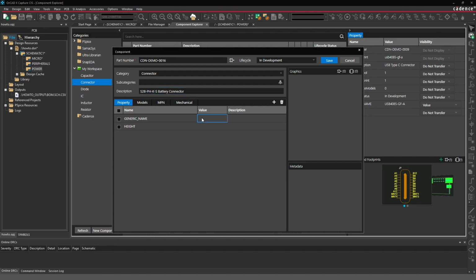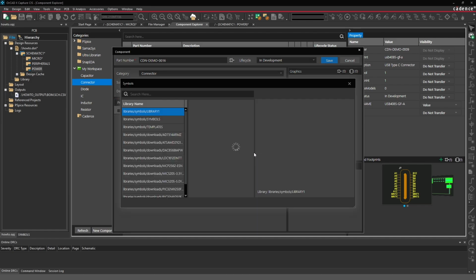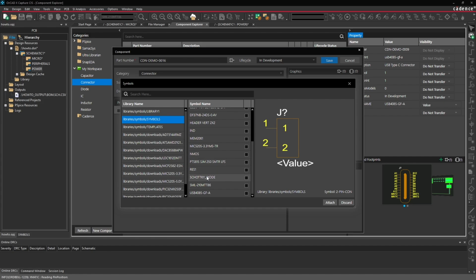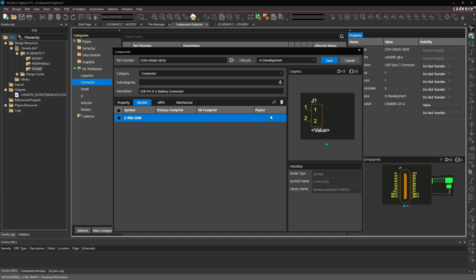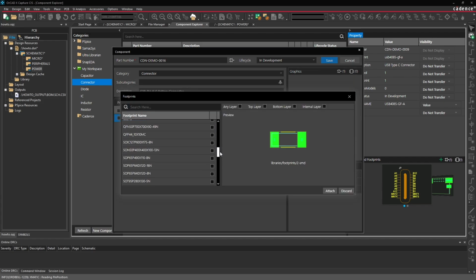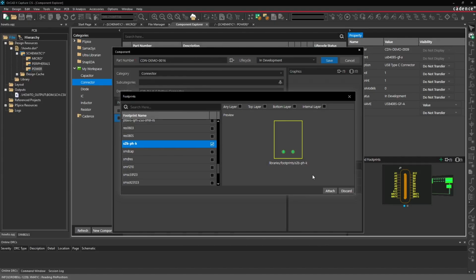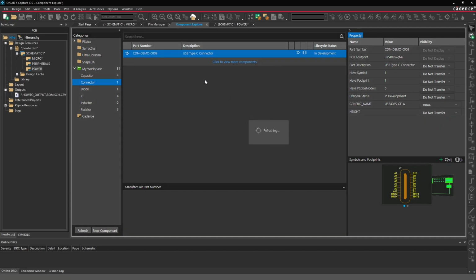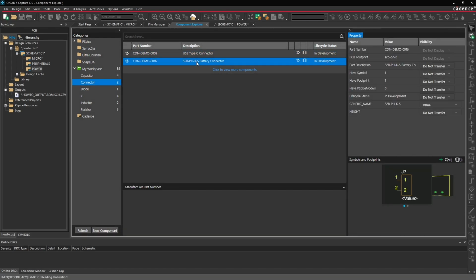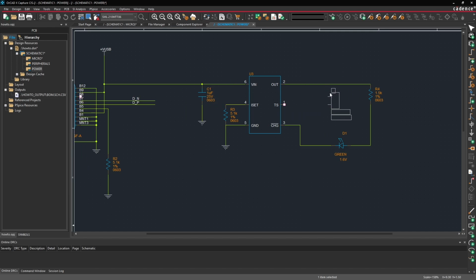And we're going to just really quickly add in the generic name and add some models. And let's go ahead and place this battery connector right here.